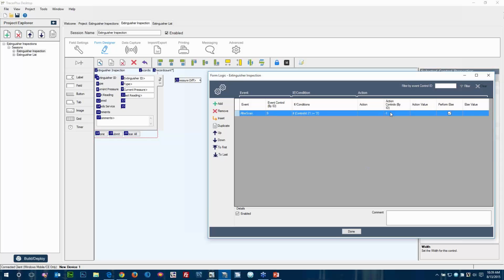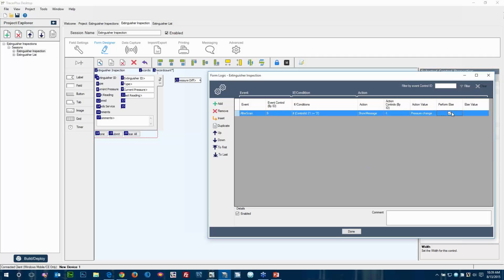And we don't need a control ID for this, but our value can be, let's say, pressure change warning. I will say pressure changed 3 or more PSI.